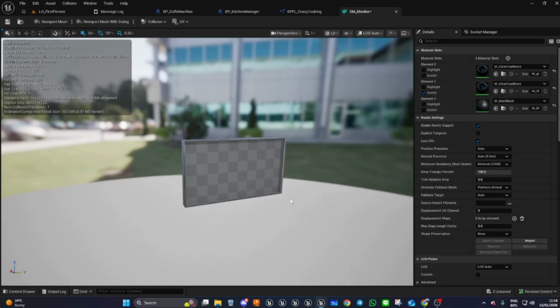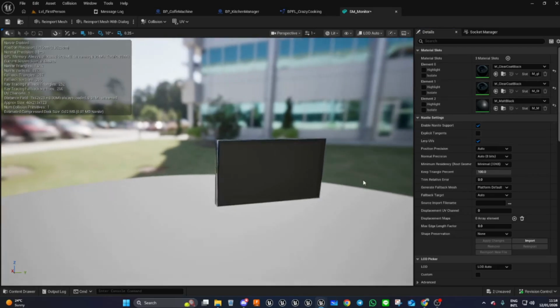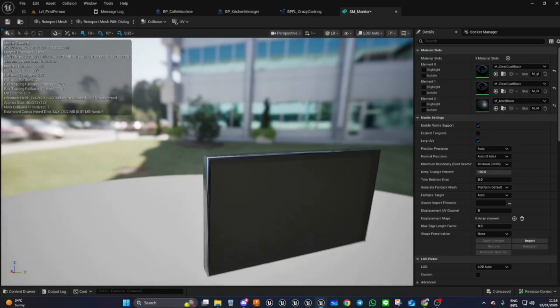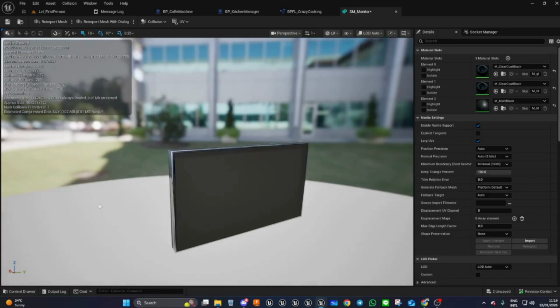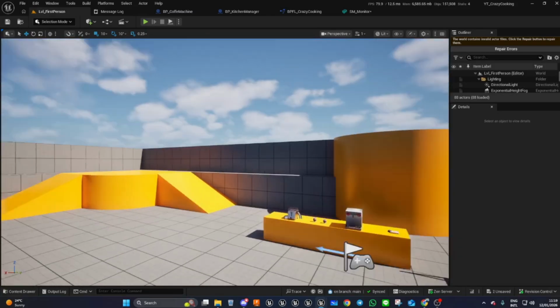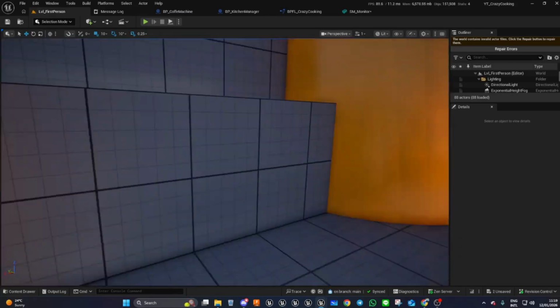Should be the screen. Oh, because you've isolated that one. There it goes. It should be the screen. Yeah, so it's a screen here. Okay, it gives us a matte black screen for our monitor. That is all the assets we are going to be importing today. So we're just going to do a little bit of change in our world here, just so we've got somewhere to put it.